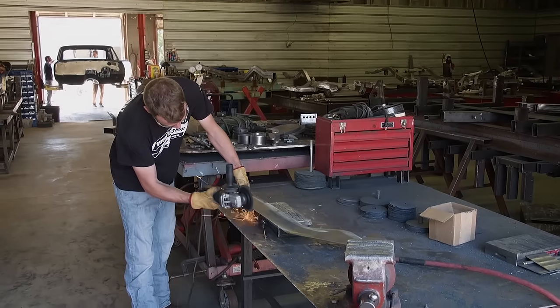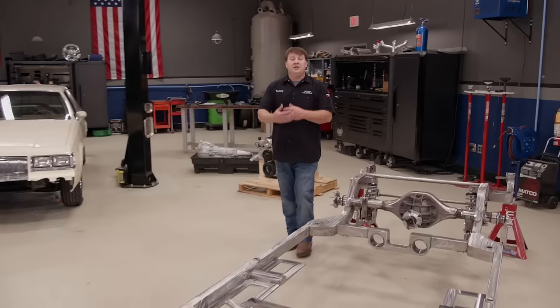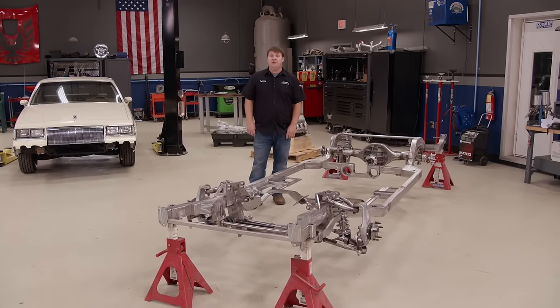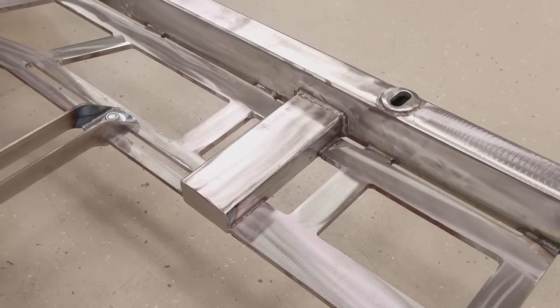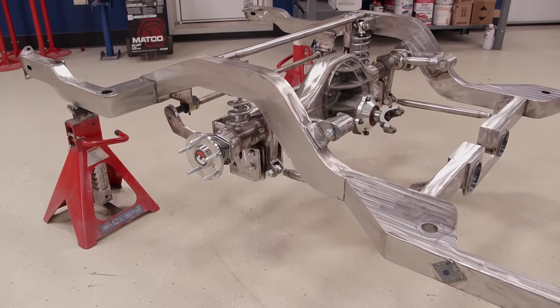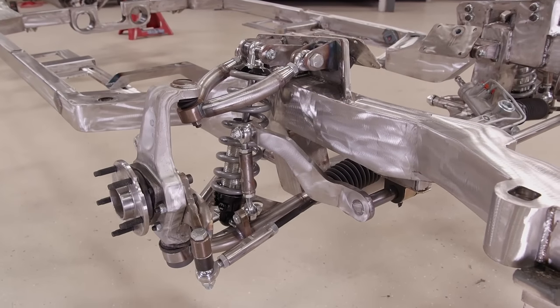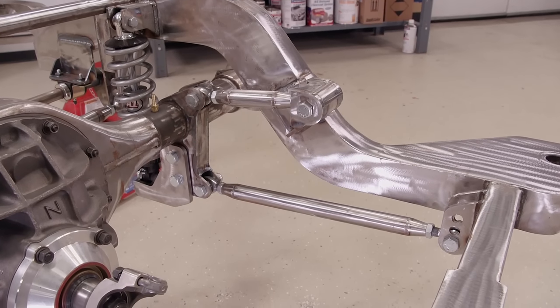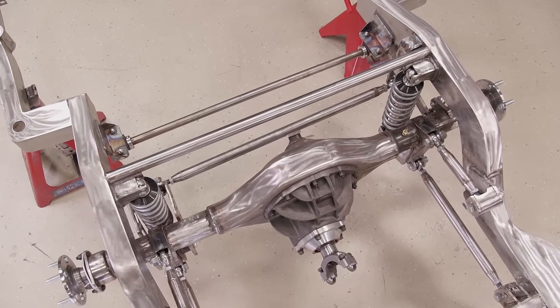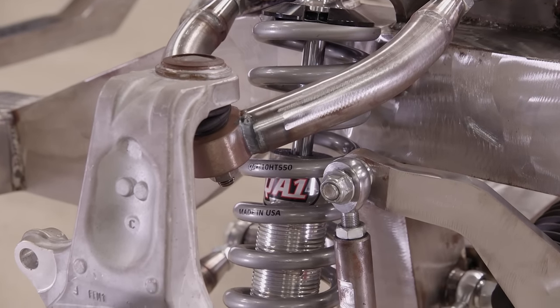To kick off our build, I knew I needed a solid foundation to build off of, so we took a trip to Grand, Alabama to Street Rod Garage. These guys have applications for chassis to fit just about everything, and if they don't have one to fit your rod, they'll design one — which was the case in our situation. After a bit of sweet talking, we left our Regal with them for R&D. This is what they came up with — their newest addition in the Evolution Series: a full custom frame boxed front to rear with inner and outer gussets for superior strength. They also narrowed the rear rails a bit to help accommodate wider rear tires.